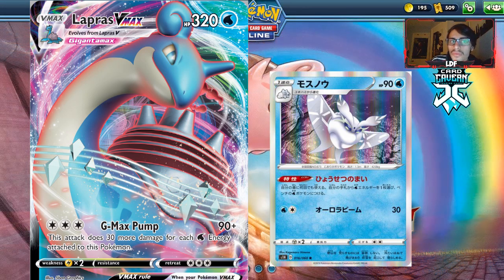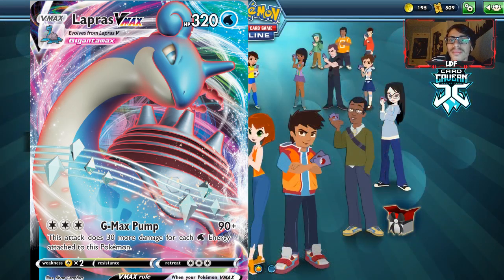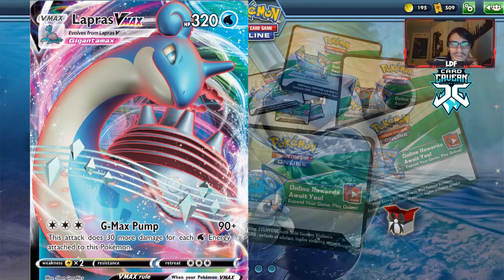However, Lapras V puts itself on the bench with its attack. You also just run a lot of switches and Mallows and Lanas, and you don't have to worry about even having to be in the active to attach the energy to it. So it's just a very good card with Frost Moth. It's a great combo. It's a water type, so you're going to be able to deal with all those big fire types like Blacephalon and Reshizard and Blaziken.